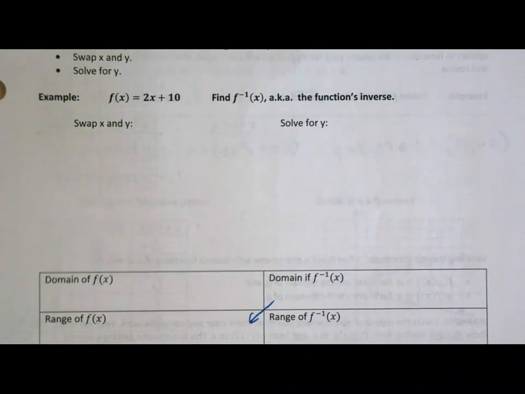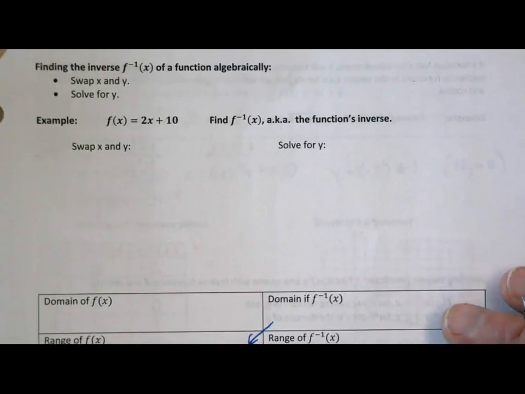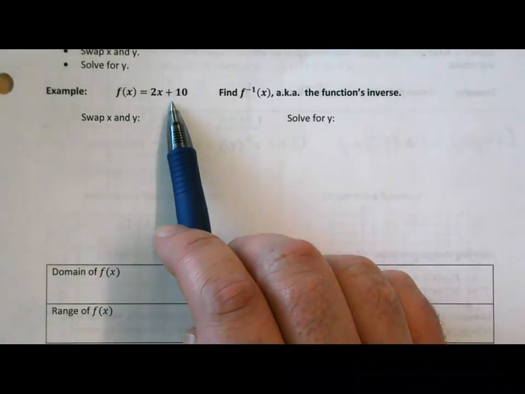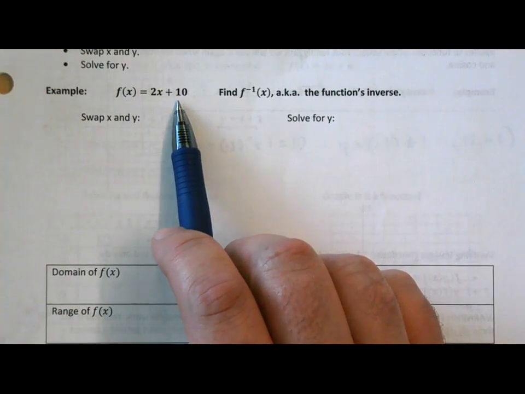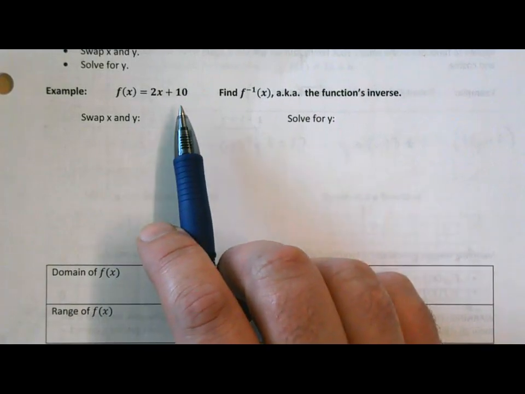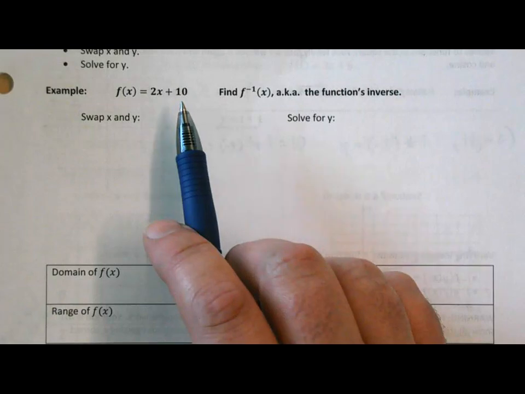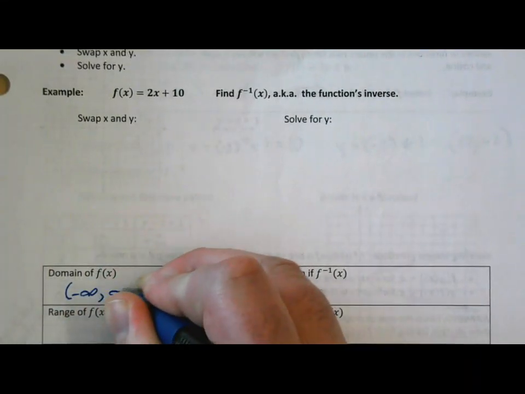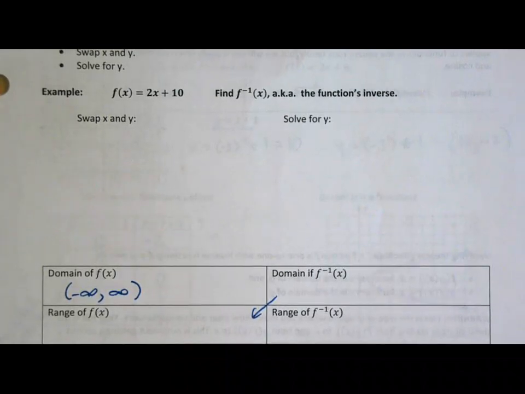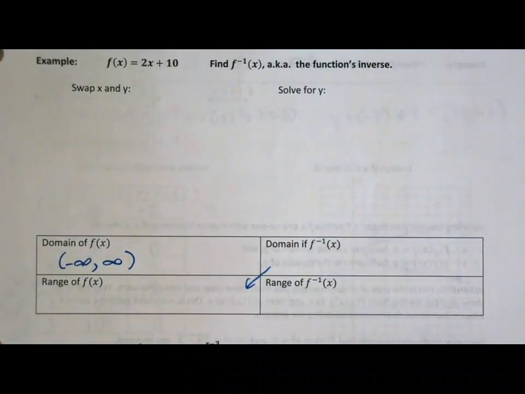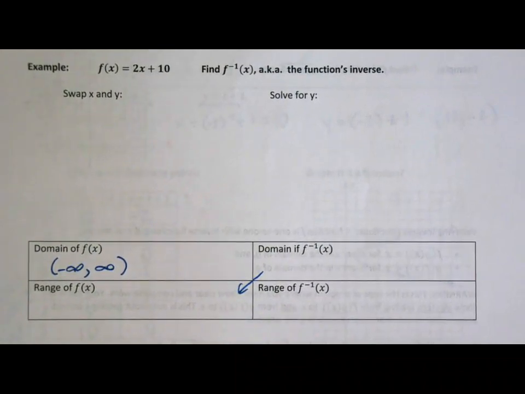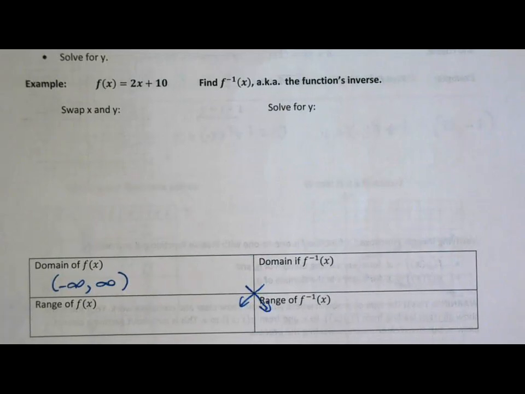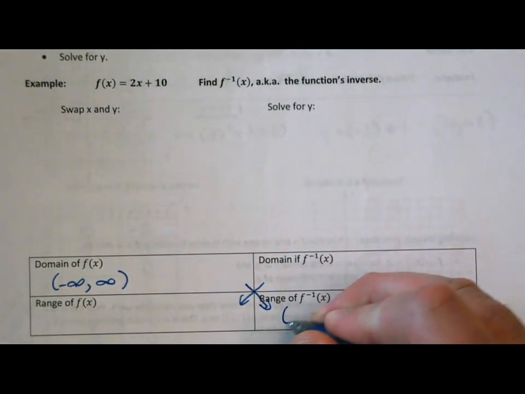Actually, before we get started finding the inverse, let's talk about the domain of the original. Look at this function. It's 2x plus 10. What is the domain of the function 2x plus 10? It's everything. There's no radicals. There's no fractions. Those are the only things that we're looking for at this point. So I agree with you. The domain's everything, negative infinity to infinity. We can fill out that part of this table down here. Actually, we should be able to fill out something else in this table. We should be able to use that to figure out what the range of our inverse is. Now, we don't even know what our inverse is yet, but we know that its range should come out to be negative infinity to infinity.